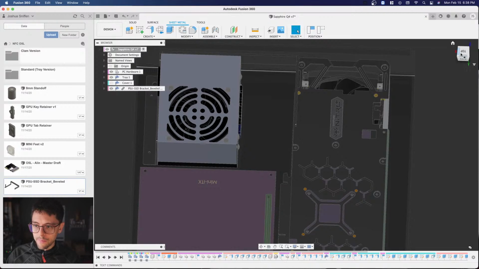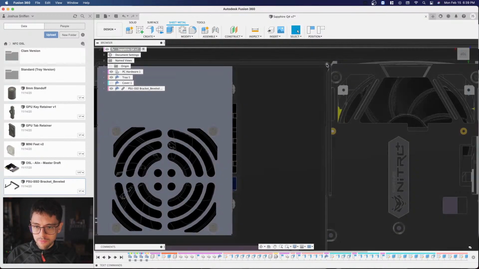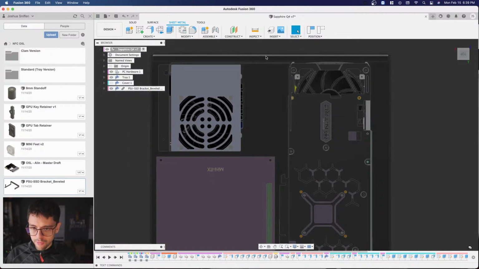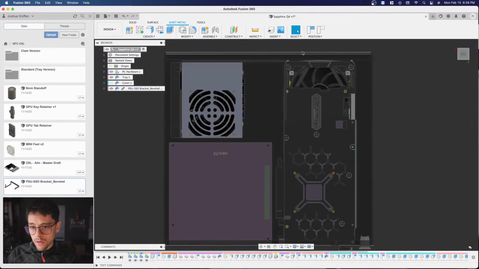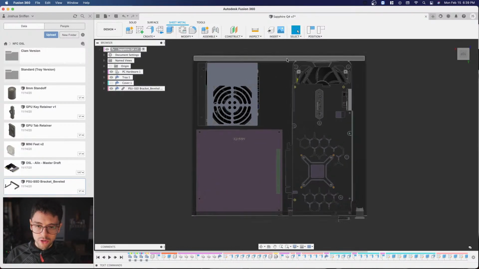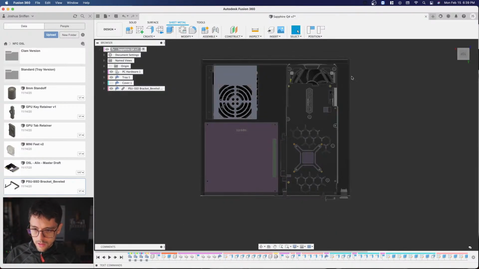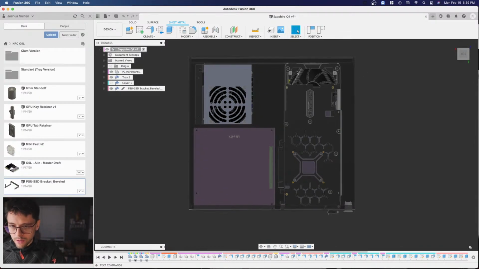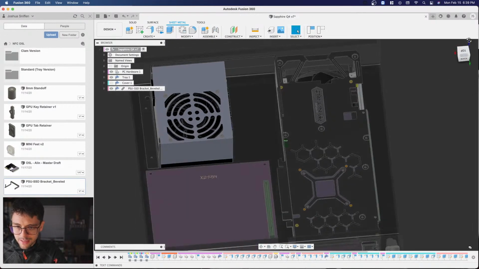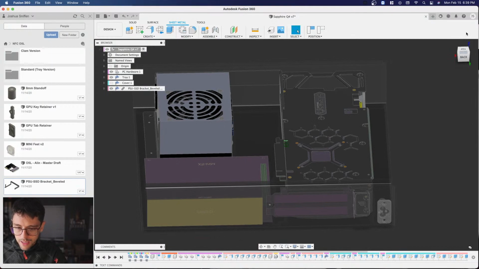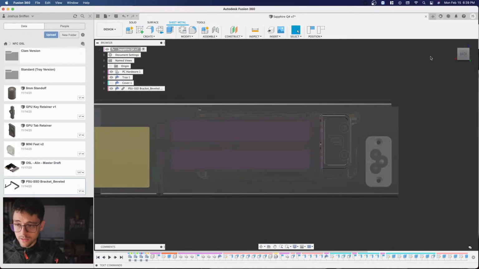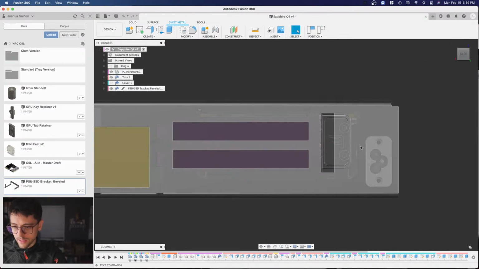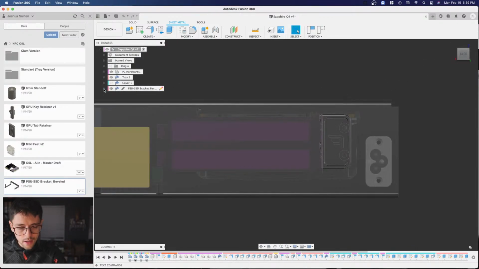Now you'll notice that my 2.5-inch hard drive mount is pushing into the graphics card, and I could fix that by moving the graphics card out a little bit more, but I'm not going to use 2.5-inch drives on this computer case. So I'm not really going to worry about that. I'm just going to leave it exactly how it is. But if I wanted to make that change, I will show you in case you guys want to add that later. I suppose I'll do that.